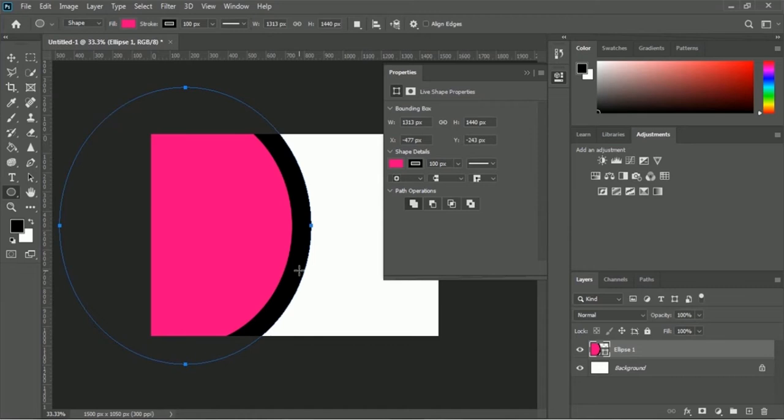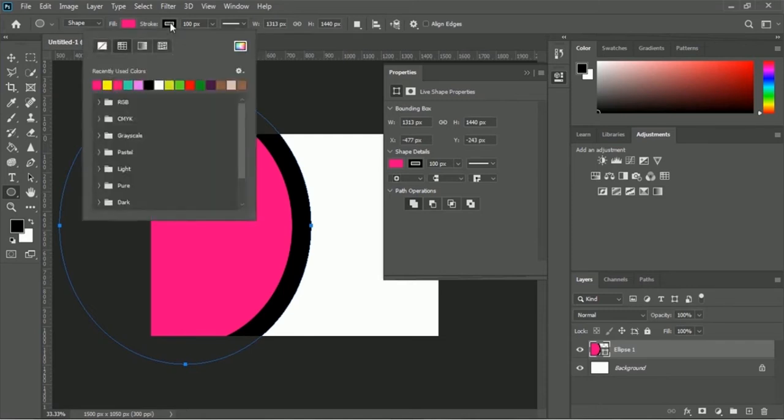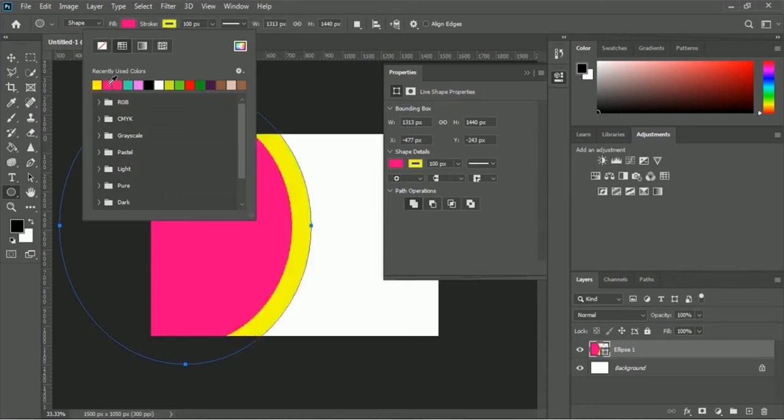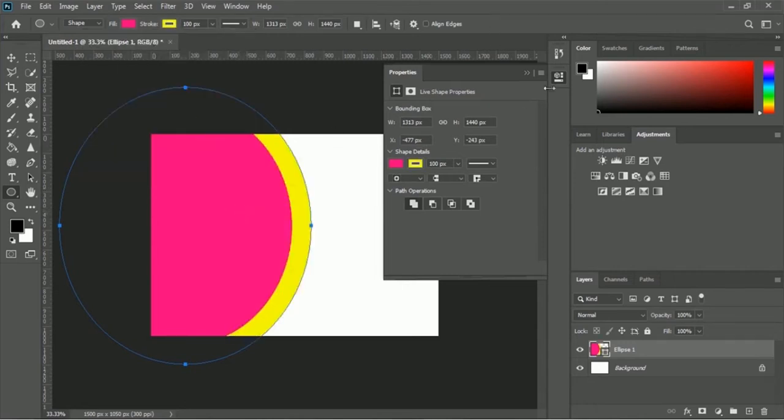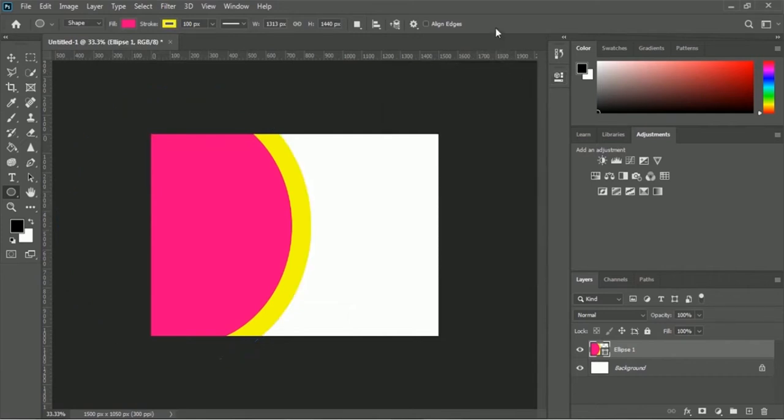I want to change the black color, and to change this color you have to click on this stroke option, and we will pick yellow color. So here is the yellow color. Okay, now it looks good, and let me minimize the properties.